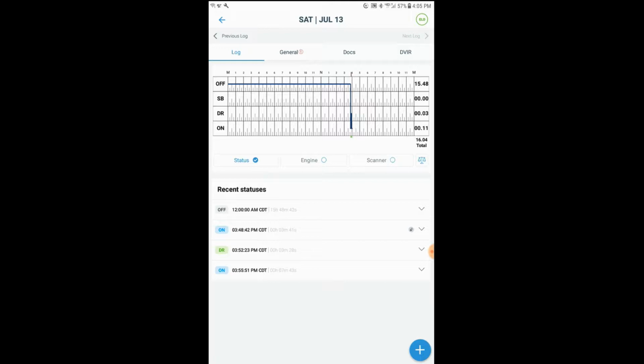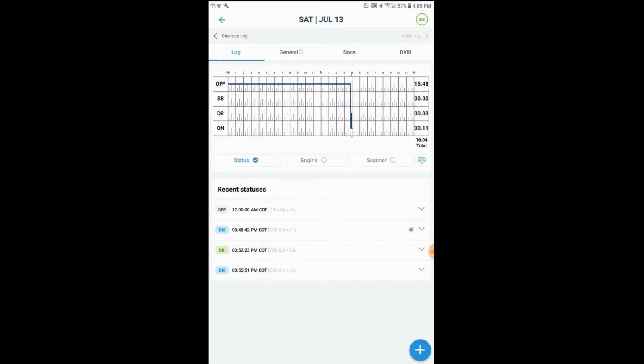But that's the way you add your bill of lading and your fuel documents, and those are the two most important things. If you don't do those, you're going to get a message from the back office saying, hey, you forgot to do your inspection, you forgot to do your bill of lading, or you forgot to do, it doesn't really know if you haven't done a fuel receipt, but that'll screw up the IFTA. So you want to make sure you do that, okay?